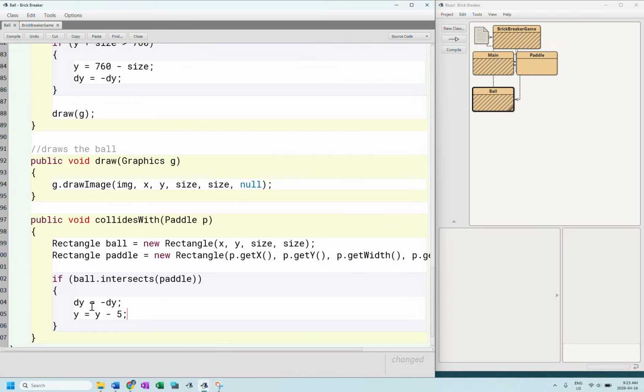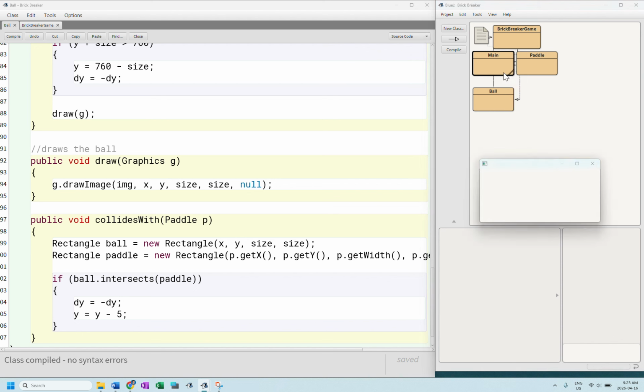But I think this is a good value for mine. What this does is, as soon as the ball intersects with the paddle, it pushes the y value of the ball ever so slightly to the top of the paddle so that it exits the paddle and doesn't get trapped inside. So let's have a look at that. If you try and reproduce that glitchiness, it should look a bit better.